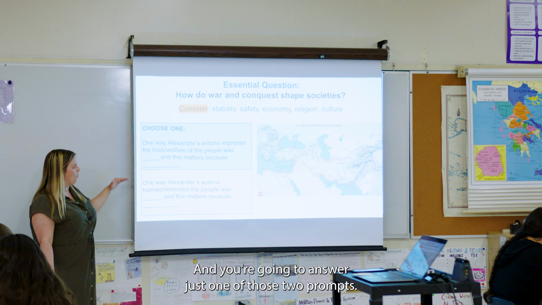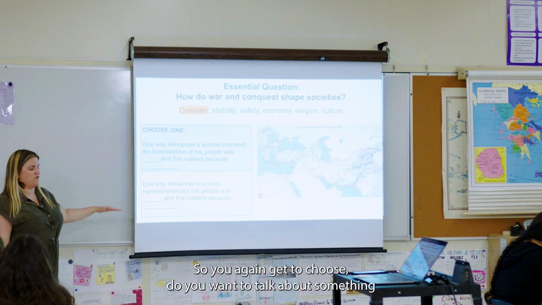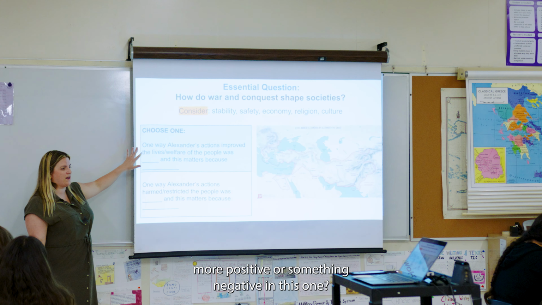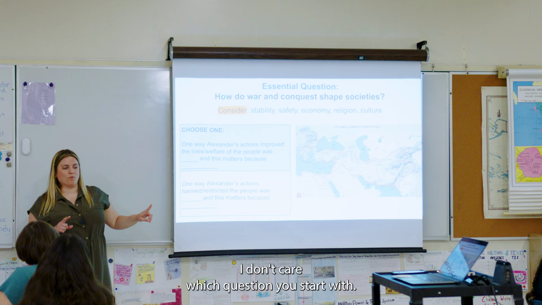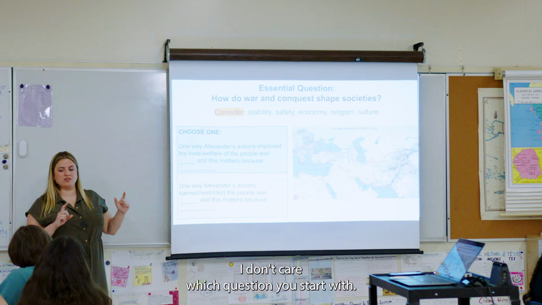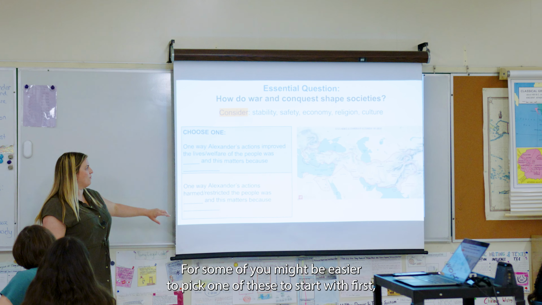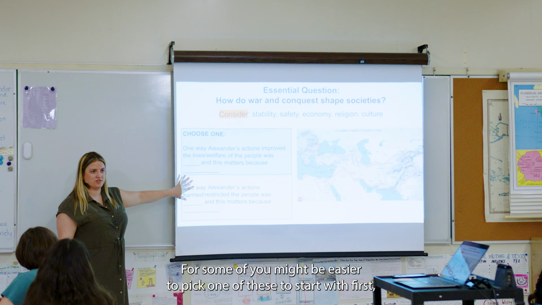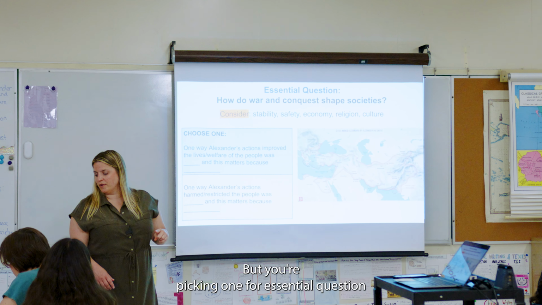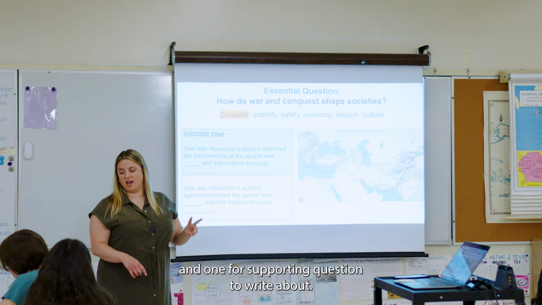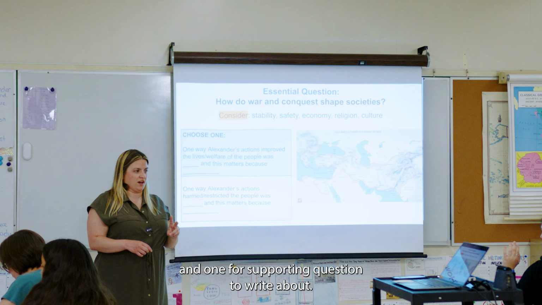And you're going to answer just one of those two prompts. So you get to choose, do you want to talk about something more positive or something negative in this one? I don't care which question you start with. For some of you, it might be easier to pick one of these to start with first and then go up to the Hellenism one. That's fine. But you're picking one for the essential question and one for the supporting question to write about.